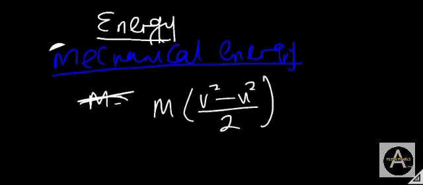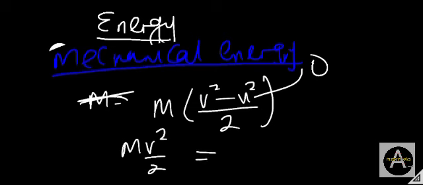Now, when we imagine that the body is starting from rest, that means that u is equal to 0, right? Although this is the formula, when we don't have an initial velocity, we just talk about the instantaneous velocity of the body, the velocity at which the body is moving at that time. So we can say u is equal to 0, and we have only mv squared over 2 here. Factoring out 2, that is the same thing as 1 over 2 mv squared. So this is the derivation of kinetic energy. E is equal to 1 over 2 mv squared. Alright, so make sure you write that formula down.